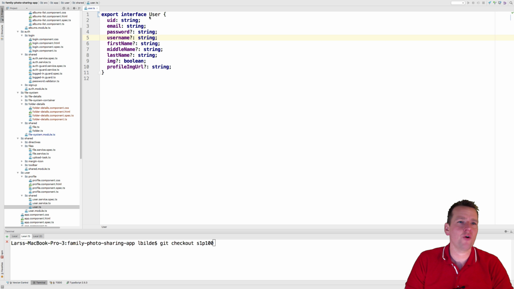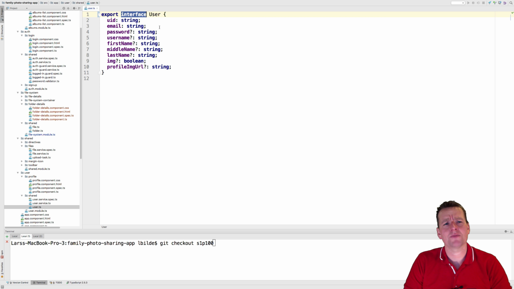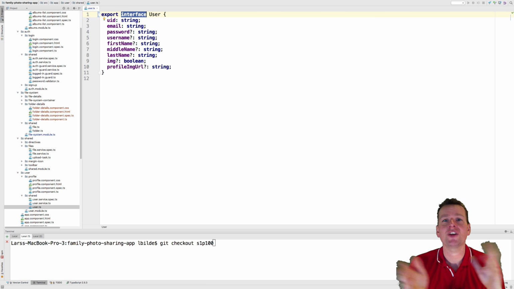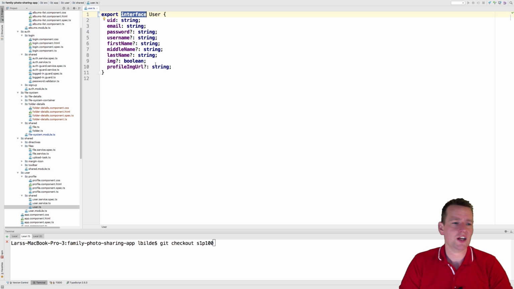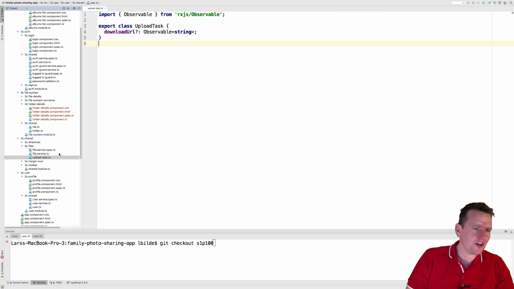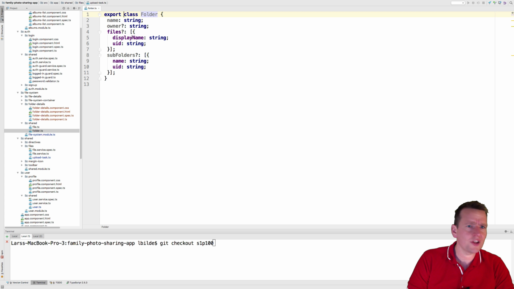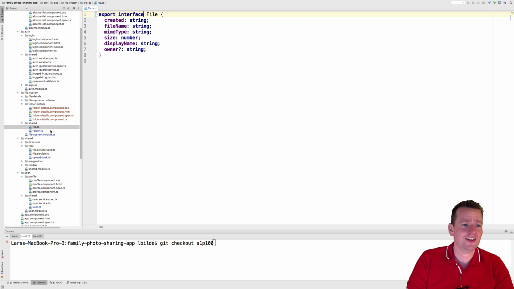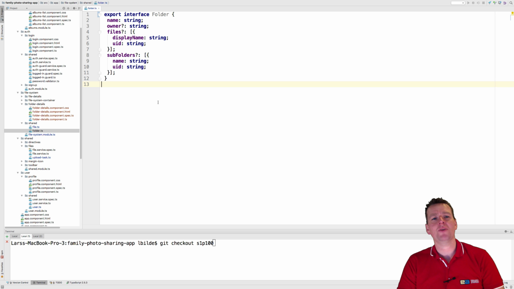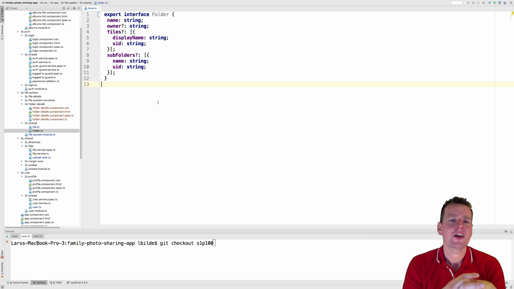Seriously, I have like 4 classes in my case. It doesn't matter if I'm using classes or interfaces in my case, but a good rule of thumb I think is to start out with an interface and then figure out later if you need a class, right? If you need more functionality. Because let's just try for the fun of it to change all of our classes here into interfaces. I'll just do it right now. There we have an interface. Let's just go into, we also have the file and folder, that's also classes. I think that's the 4 classes I have right now, so it's not a lot of change for me, but still it'll put less code that we have to download.